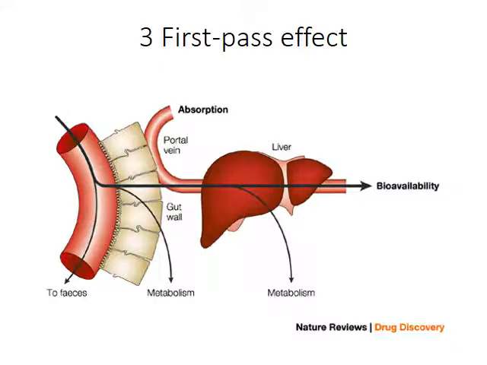Third concept, which we won't use very much today, but is important to remember, is our first pass effect. So this is particularly valid for anything that we're taking through the oral route, medication or vitamins or even food. And everything that we take in has to go through the liver so that the liver can make sure it's not toxic to the body. And if the liver does find anything that's strange or does not seem to be nutritious, it will start to break those particular substances down. And that's the big challenge for pharmaceutical companies, is that whatever drug you might invent that's going to have a particular effect on the kidney or the brain or wherever you want it to work, you need to make sure it's going to survive the liver.